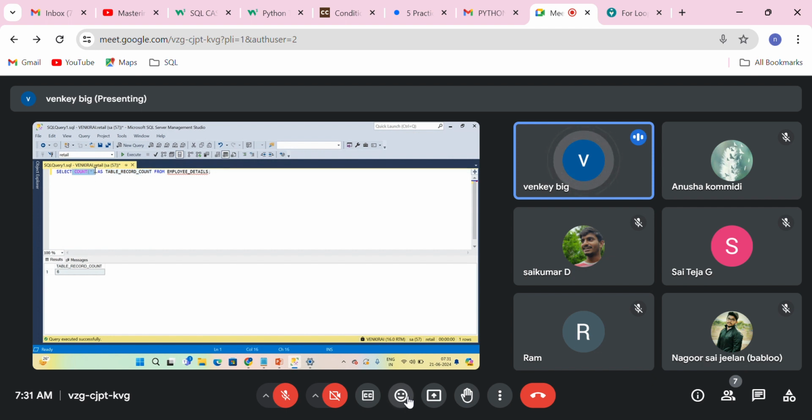Now, count is a function. We use this count function on top of a plain table. We use count function along with the where clause. We use count function on a grouped data set also. We'll see that when we get to group by, but for now understand the count function along with the where clause or on top of a plain table. Now in the where clause we have also seen the is null function. We'll see the is not null function: department number is not null. That's it. This will return the records which are not null.